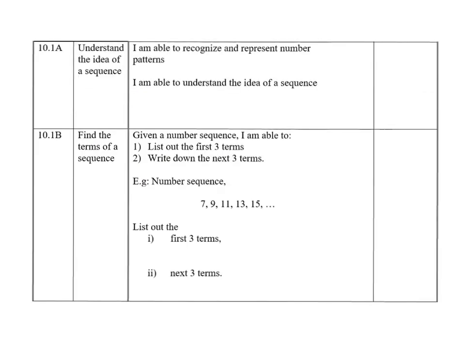Now let us summarize what we have learned for the day. For this part of the chapter, we have number 1, understand what is the idea of a sequence. So a sequence is an ordered list of numbers that comes from a particular rule or pattern, and this is called a sequence. Then 1b, given the number sequence, are you able to find out the first 3 terms or write down the next 3 terms? So this is a number sequence, for example. Please take a little bit of time to complete these questions on the cover page. We'll see you for the next lesson.